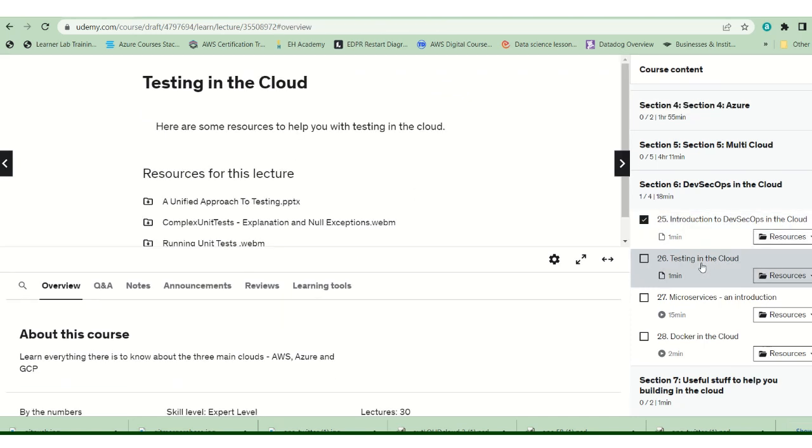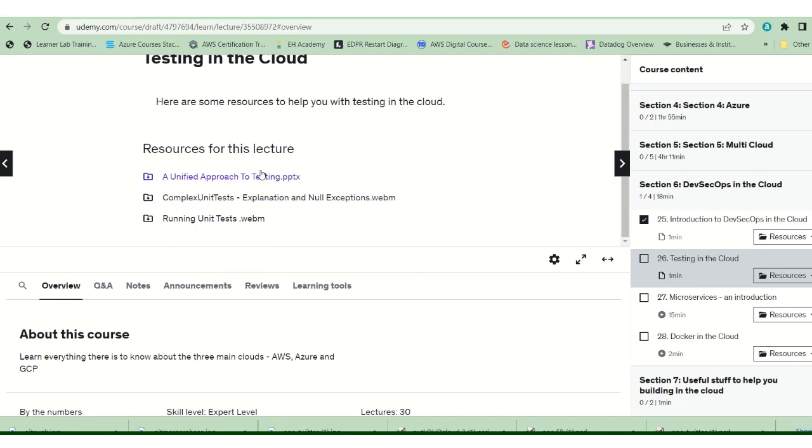If we look at the testing side of things here, there's a really long PowerPoint here, a unified approach to testing. It goes through all of the different types of testing, right from unit testing, integration testing, system testing, even security testing, so many types of testing, penetration tests, that kind of thing. So I definitely recommend you look at that.